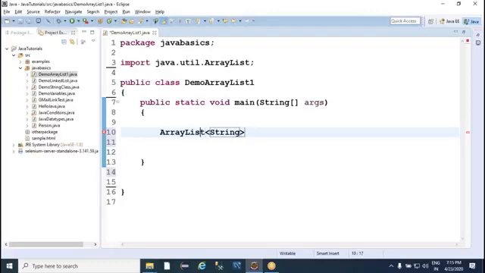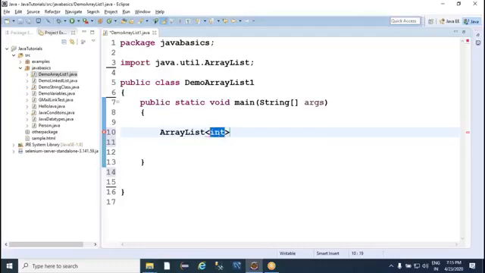If you see the source code of the ArrayList, it takes one input argument, which is a reference class. The input argument of ArrayList should be a reference object. See here, int. Is int a class?